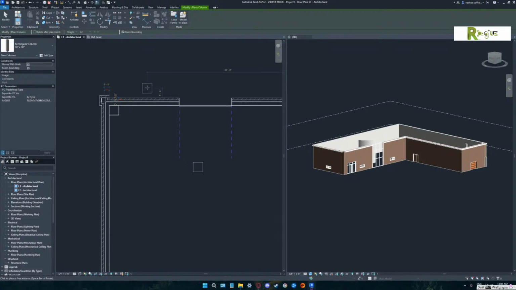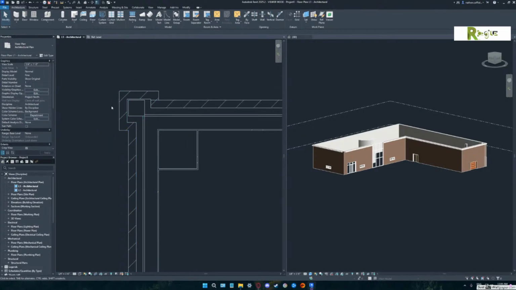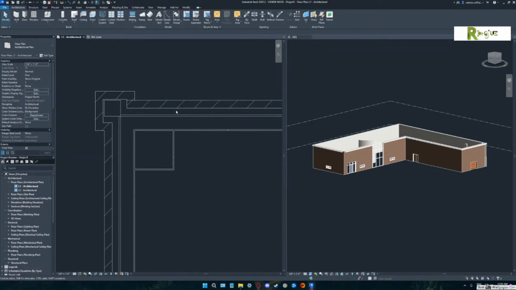So you see that it adopted the... Zoom in and look what it did there. So it adopted the material of the wall that it was in. The interior one adopted drywall. The exterior one adopted brick. And if you look at the third one, it doesn't have a material applied to it at this point. Okay, I see what you're saying. It adopted everything that the wall had.